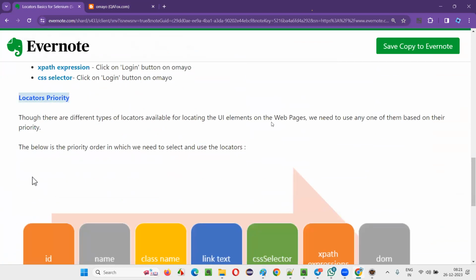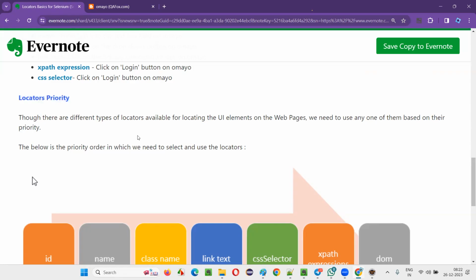Now you understood, right? Why priority is required? For a single element, multiple locator types are possible, and you're confused which locator type to use for locating that element. Do you have to go with priority or not in this case? What do you think, guys? Yes or no? Type R if you think that priority is required. Everyone type R, required. Priority is required because a single element can be located with the help of multiple types of locators, and you may land in a state of confusion about which locator type to choose.